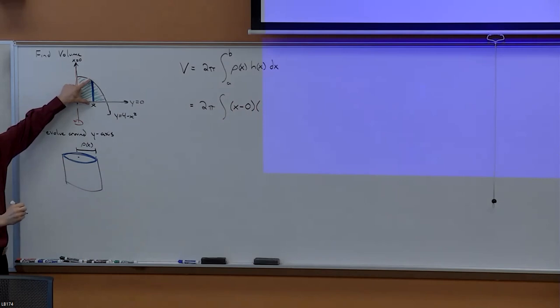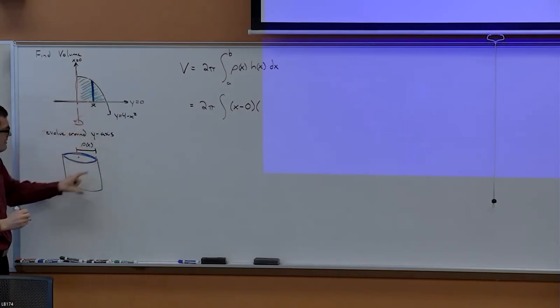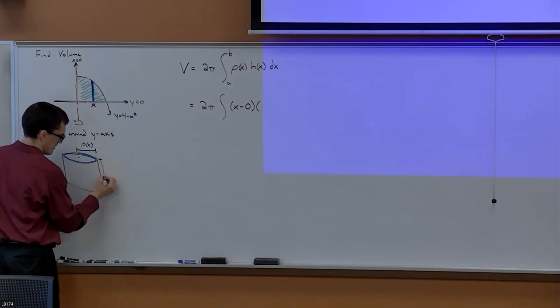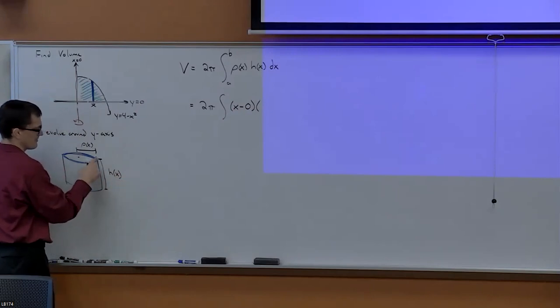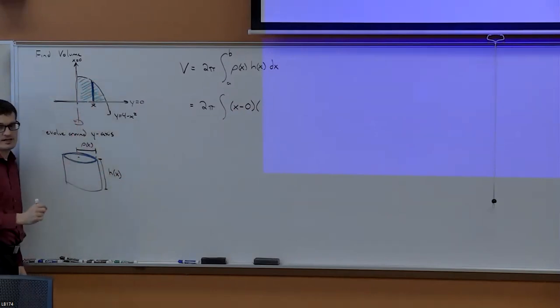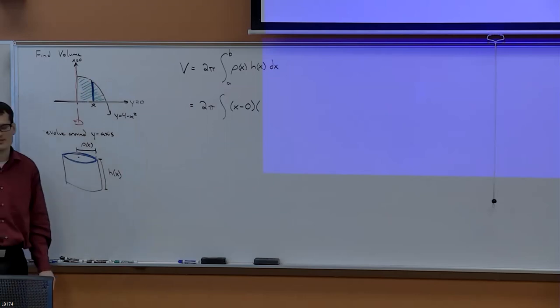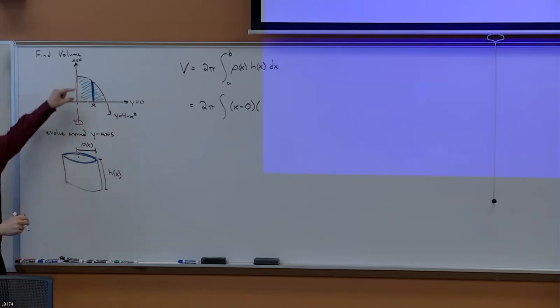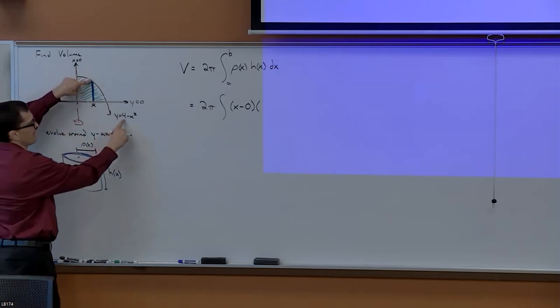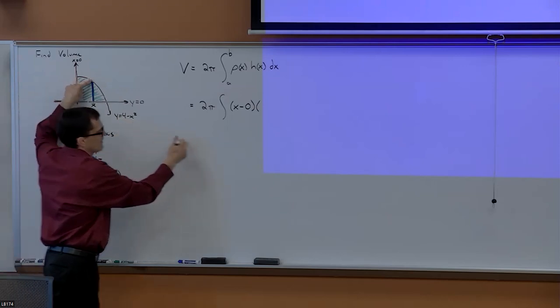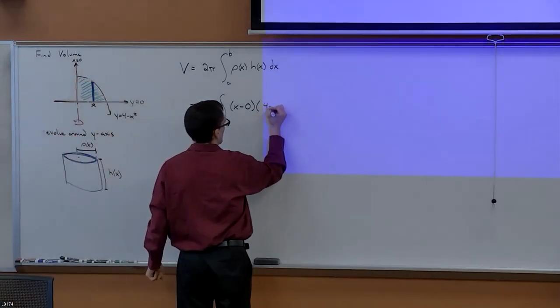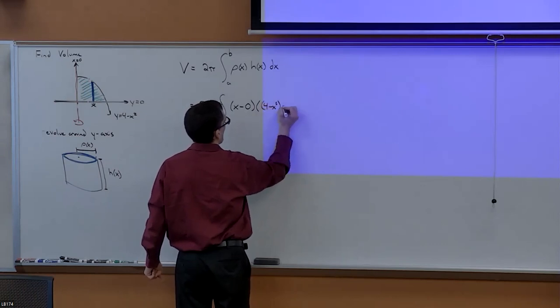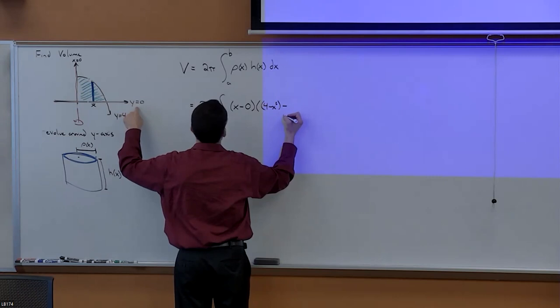Now the height of this shell is going to be the top to the bottom of this rectangle that I just drew. And any other rectangle, right? There's going to be many, many rectangles in there with the Riemann sum. So top of this rectangle is determined by the curve y equals 4 minus x squared. So the top of the rectangle is 4 minus x squared. The bottom of the rectangle is y equals 0.